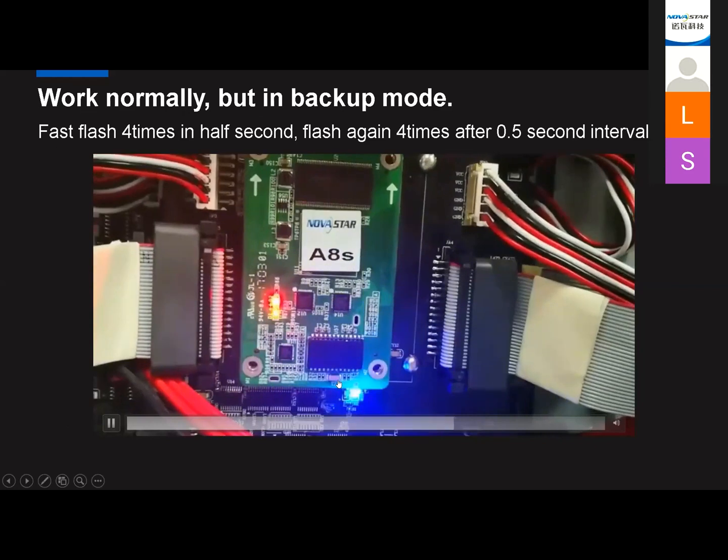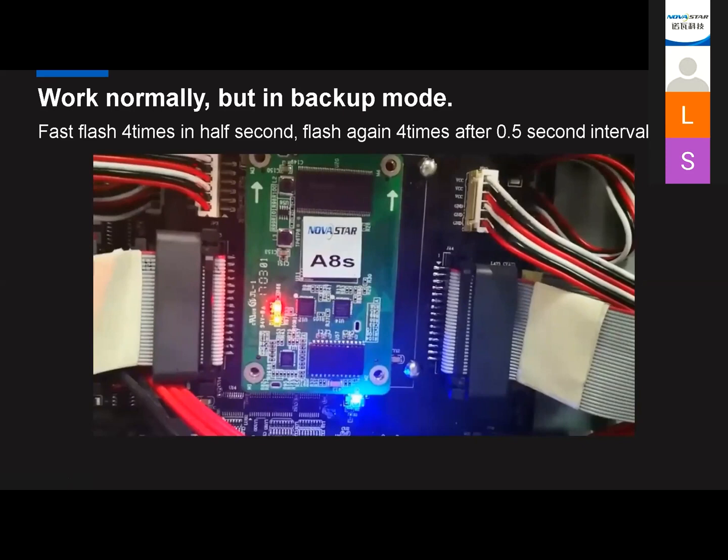The green light flashes 4 times in half a second, waits half a second, then another 4 times, and it's very fast. In this condition, the receiving card still works, but in backup mode. So you can tell what mode the receiving card is working in from this indicator flashing condition.